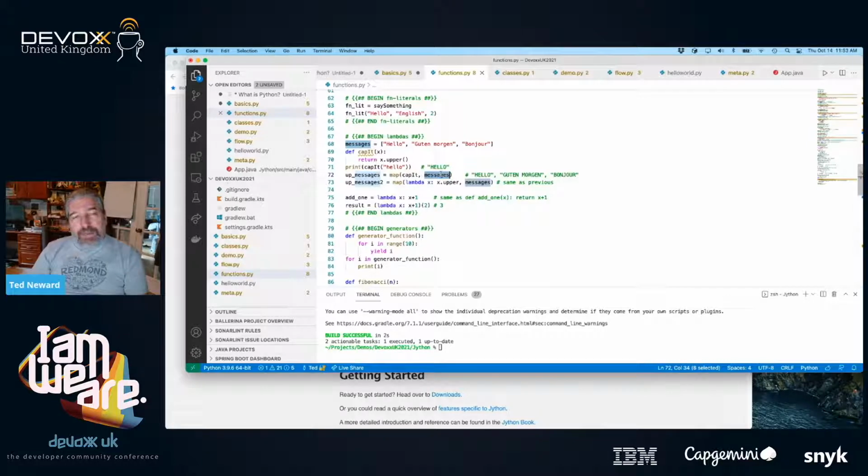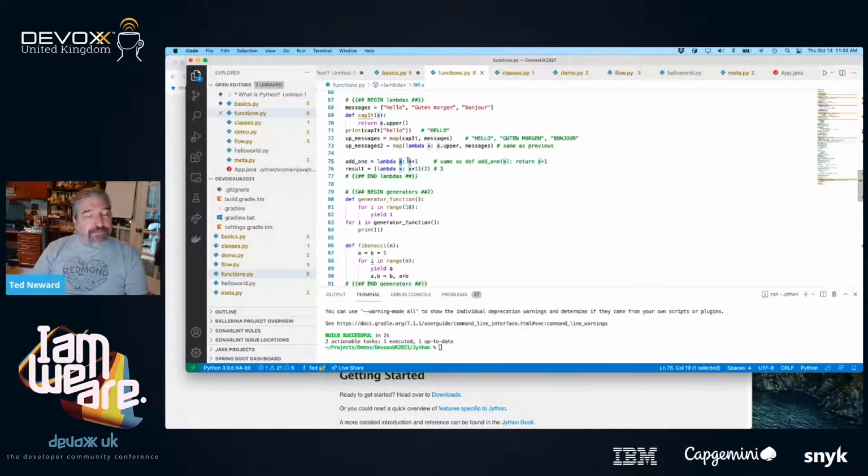This is where a lot of people say that Python is a functional programming language. I'm not entirely convinced because we don't have a lot of the other values of a functional language, such as immutability by default. We don't have the ability to query explicitly, etc. We have functions as first-class values. We can define anonymous functions, right, using the lambda keyword. So here we're creating an anonymous function that takes one parameter x. And notice that I can assign the result of this lambda to this variable here and then invoke it. Right, I can call add one, and it will behave just as if I had done a def on it. We do see a lot of that kind of stuff inside of Python.